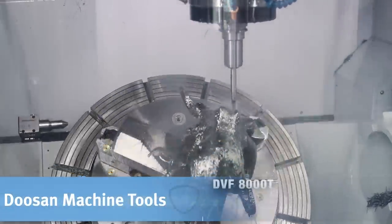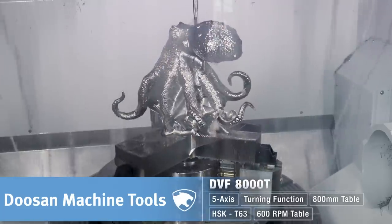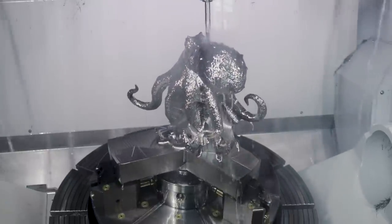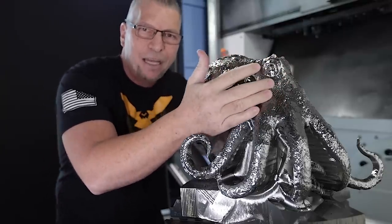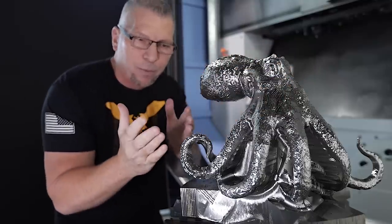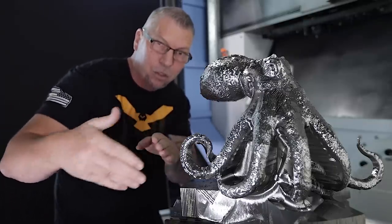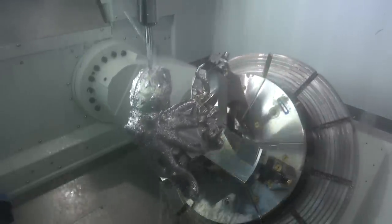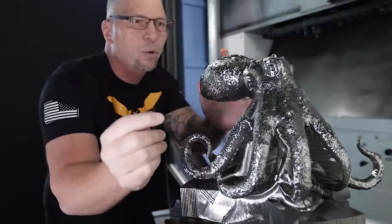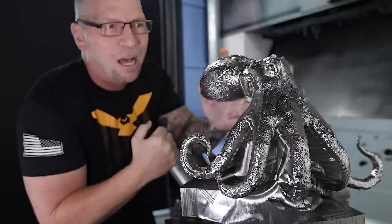We're talking high-level multi-axis surfaces. I don't want to make the video too long but I've got to give you some of this knowledge. First off, took the head, took the mesh — whenever we're programming we're taking a surface, clicking that surface, and saying hey, take the tool on the left side and actually climb mill right around there. With surfacing we're going to a ball end mill. I came in with a half-inch end mill, then a 3/8 end mill, and then I'll come in with a quarter-inch just to get a lot of these features. I'm going to go all inside here and hollow all that out — it's going to be insane.